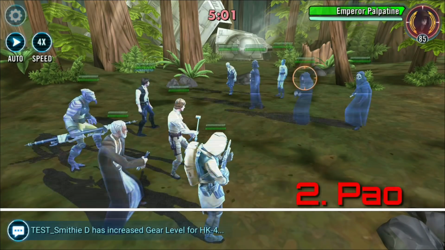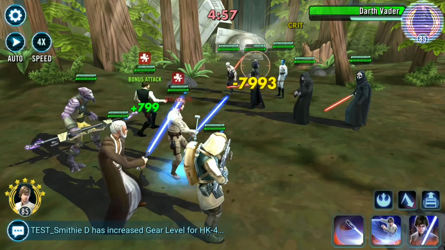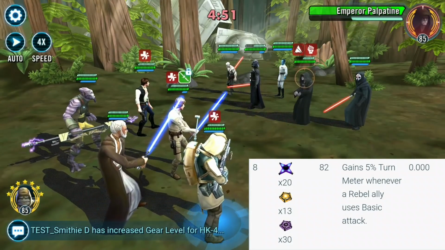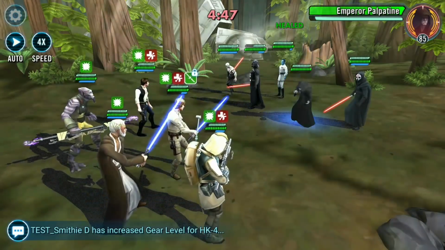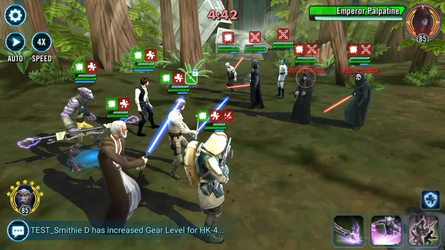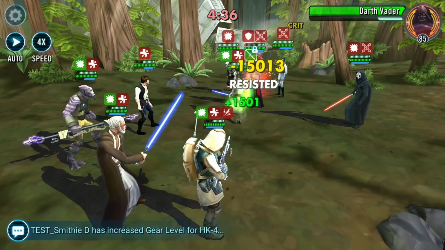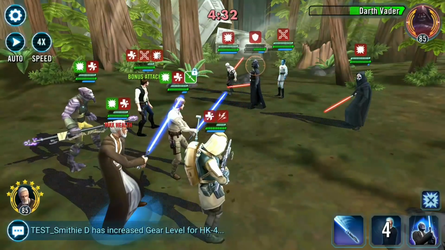Coming in at number 2, we have Palpatine's Zeta Unique for Palpatine. With this Zeta ability, Palpatine gains 5% turn meter whenever a rebel ally uses a basic attack. This Zeta ability would probably be a great Zeta ability if Palpatine had an overall good kit. Other players have found use for him at the moment because of his attack tag and his offense up for the Sith Raid, but outside that, this Zeta is really not going to be giving you any benefit at all.